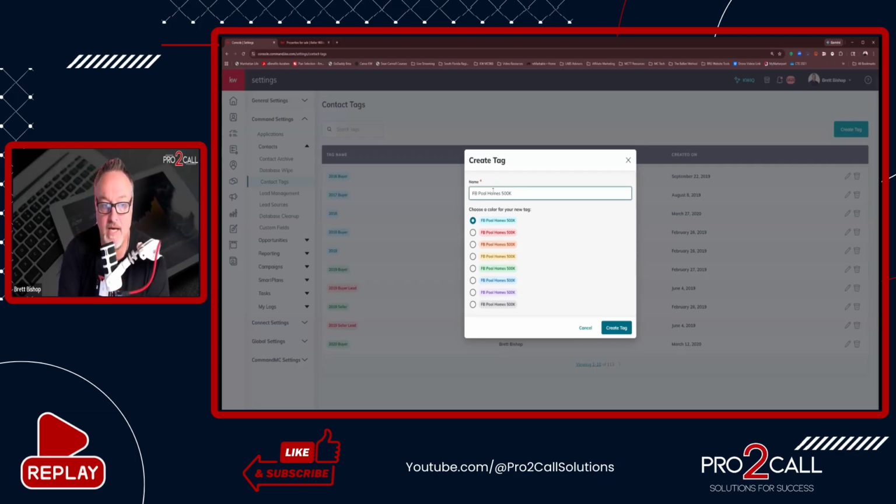I do that because when I look at that, it tells me it's a Facebook ad, it's homes with a pool, and then 500K is my max. So that's going to correspond to my ad. My smart plan and my ad are going to all have the same name so that nothing gets confused.